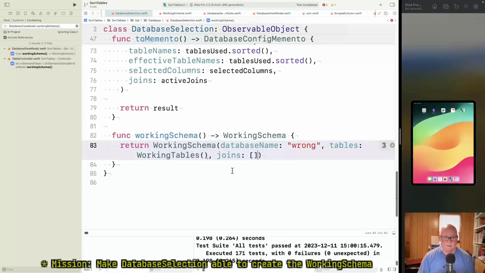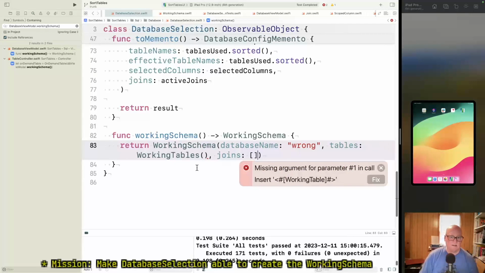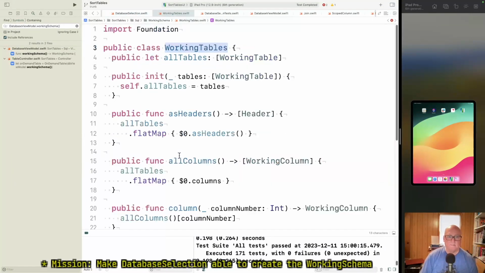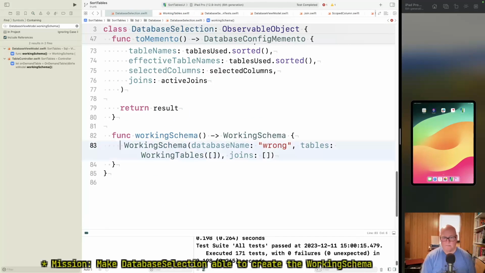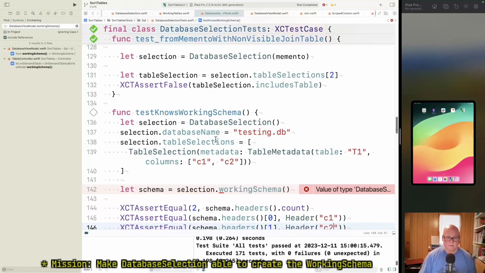Yeah, we're just going to try and return a minimal thing. I think it wants tables with an empty list. Yep. Okay, I think that'll work, to get our test running anyway.